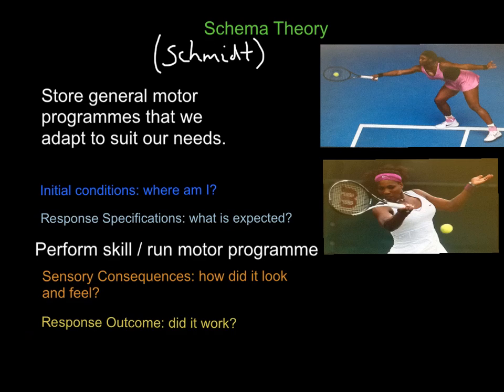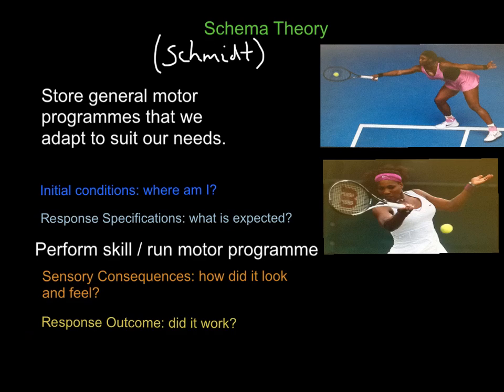And that's what the base of Schema is about, and it explains why pros still sometimes get it wrong, because they don't adapt the motor program correctly. If you've got a motor program and how to do it perfectly, how come professionals still make mistakes? How come they under-hit passes, over-hit passes, knock it out the court, hit it into the net? It's because they don't adapt the motor program effectively enough the first time, because they haven't got enough time to do it. And, you know, they're not perfect. We're all human beings. So they are the 4 stages of Schema.